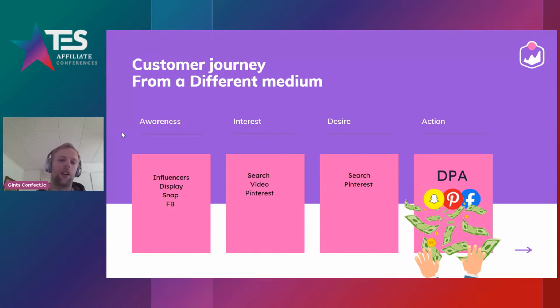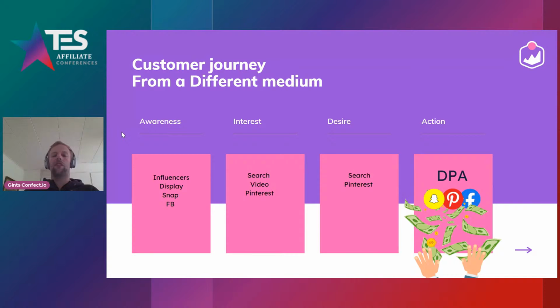So awareness we see commonly is built by influencers, some display advertisements, some Snapchat influencers, or just some organic Facebook posts. Well, then we build up interest with some stories that are driven through the video, or stories, galleries, where we get some inspiration on Pinterest boards and so on.